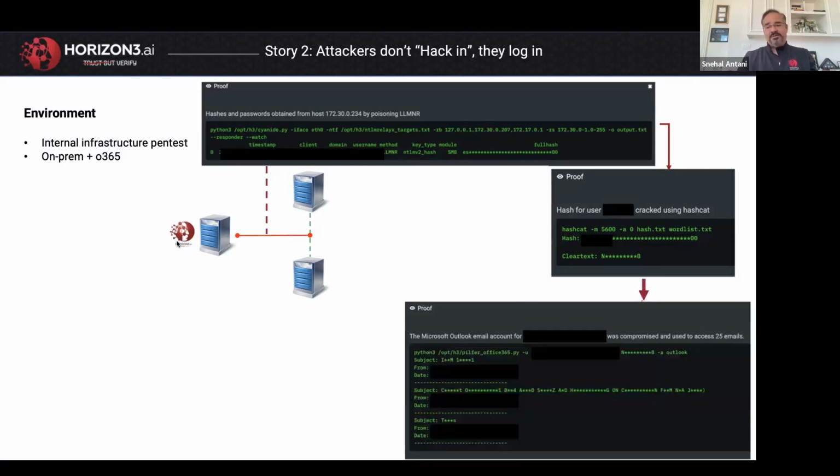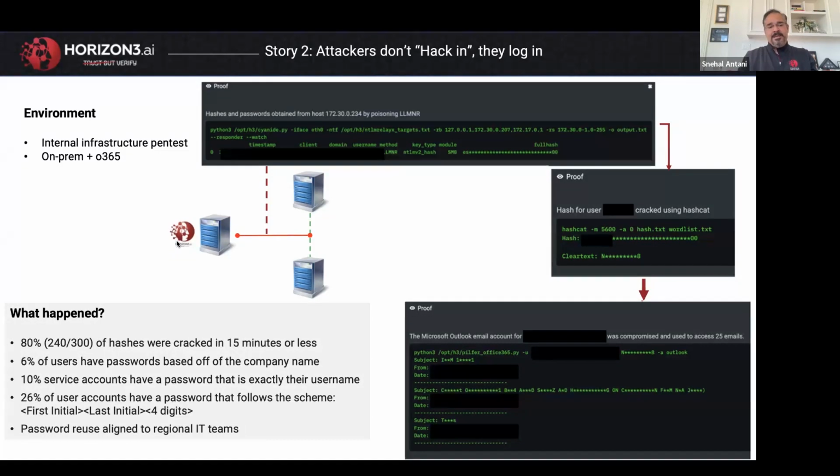If you have multi-factor authentication turned on, then the attacker can use those hashes to access services that cannot be MFA protected: SMB protocols, lower level protocols in the system, printers, other targets that have additional sensitive information. And what we found consistently was that 80% of the hashes that we collected are cracked in 15 minutes or less using straight up normal GPU rigs and standard computing, nothing fancy.